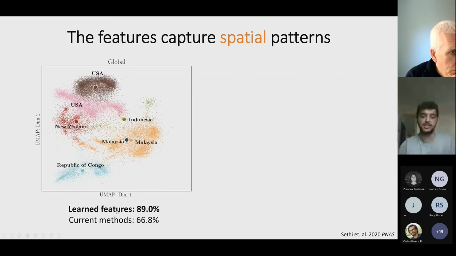But perhaps the more interesting numbers that I'm going to show down here, and they are the typical way people want to use these soundscape features, is to predict something ecologically relevant about the environment. So we did a classification task using the acoustic features to predict the site that these came from. And with these features, we got 89% classification accuracy, whereas with the old set of soundscape indices, you're getting about 67%. There's a really big jump by using these learned features over the previous set of soundscape indices that were more entropy based or frequency based.